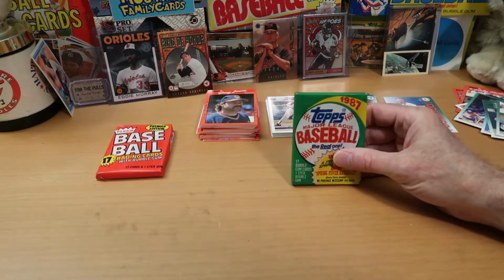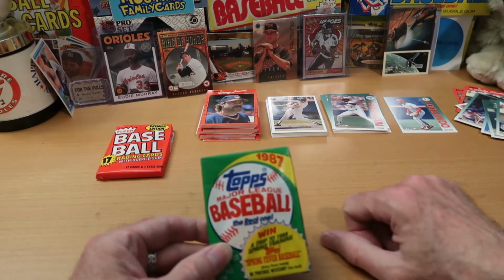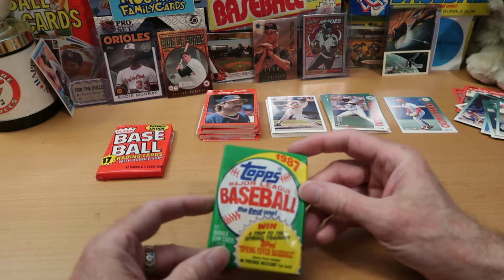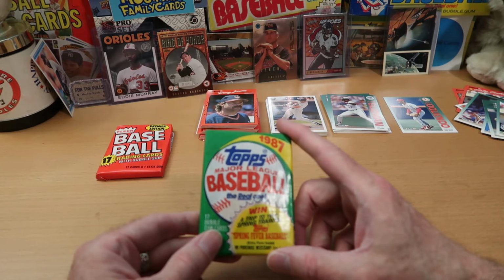1987 Topps is our next pack in this epic vintage pack battle with Average Joe, and we really heated up there with that Fleer pack. That was really nice to see in the 92 Fleer pack. We actually pulled some good stuff. In the 1987 Topps pack, this is a nice pack too. We can get some good stuff out of here, including Barry Bonds rookie card.